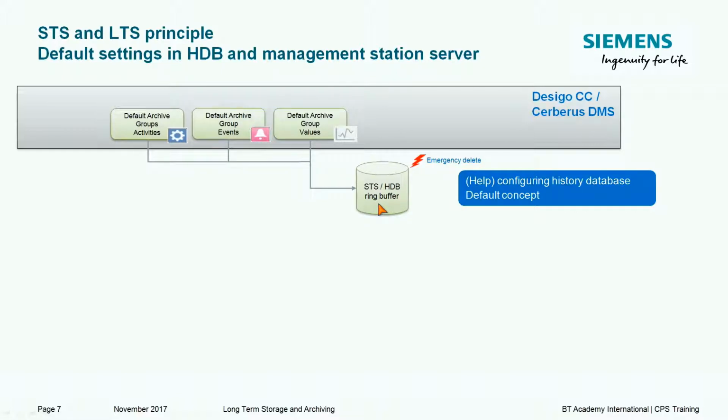And there might be a situation, hopefully not, where the history database is full, and then with every new value, you also lose a value. With every new entry, you're losing one. So the ring buffer is a first in, first out situation. This is the default. This is still the case when you're creating a history database and attaching it to a Desigo CC project, still in version 3.